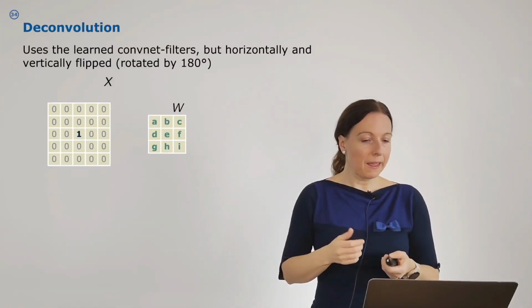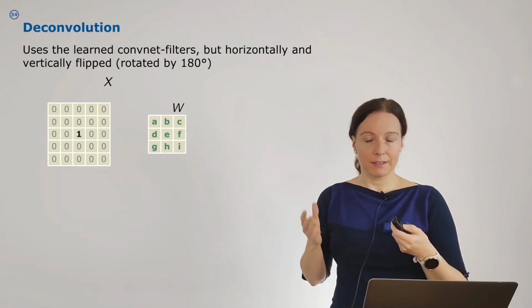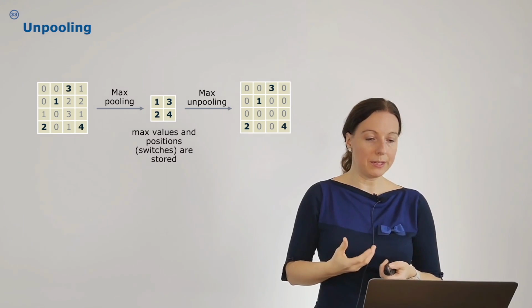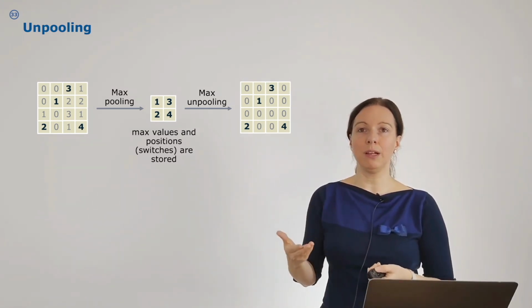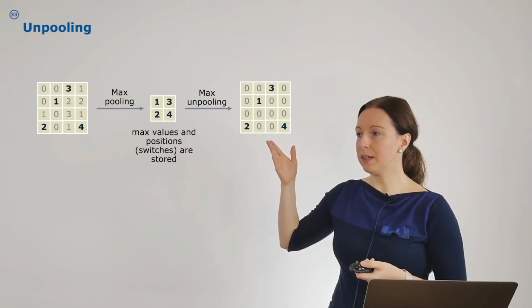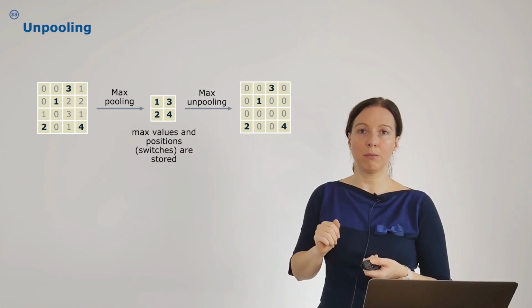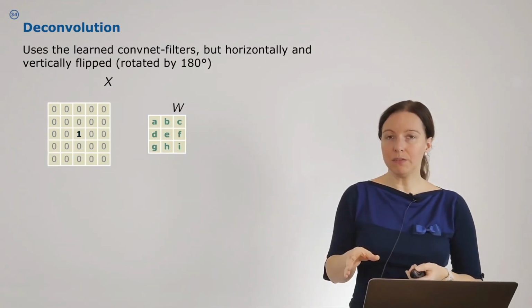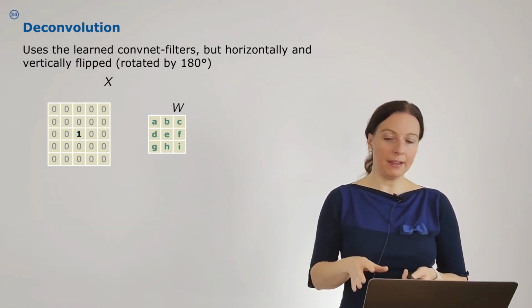And then before there's a ReLU operation. I already said that ReLU is exactly the same. So the reverse operation of a ReLU is again ReLU. So if you have negative values here, what you do is you apply ReLU and all negative values are set to 0.